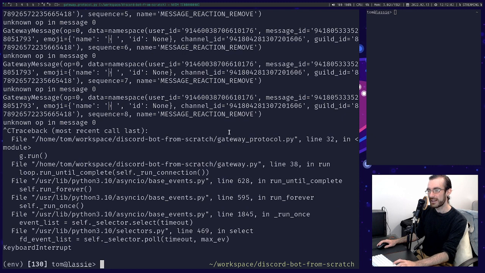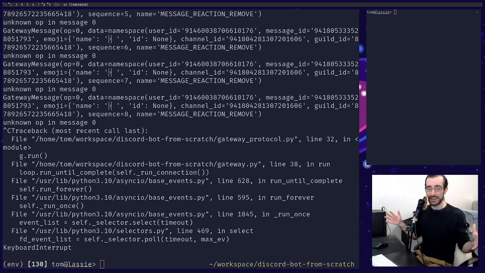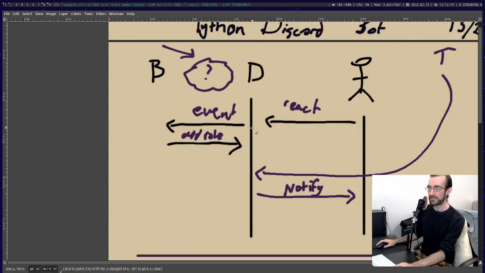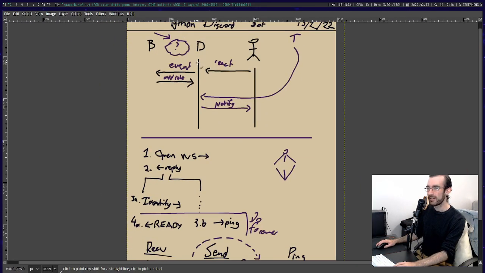That is a really good start. So I think that's going to have to be it for now. I've got a busy day ahead of me. But this was really cool. We did it. We have integrated with the Discord WebSocket API. Now we can take this a step further and actually build something, right? So we've done this much, we've done up until here in the sequence.